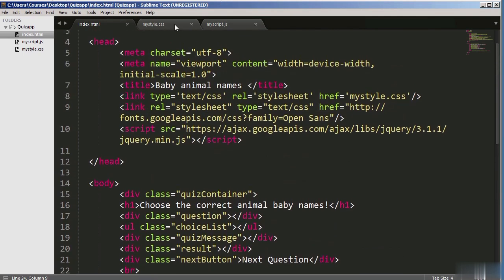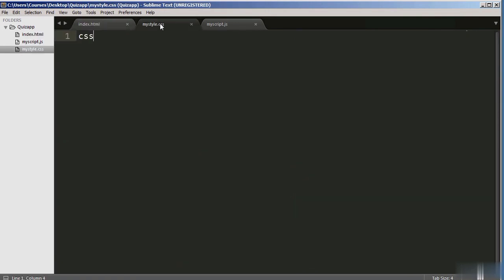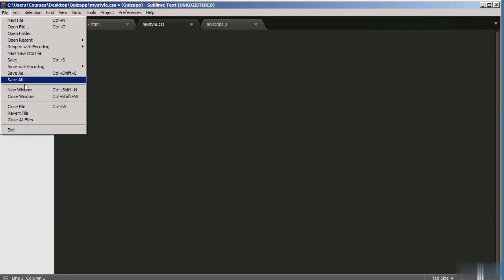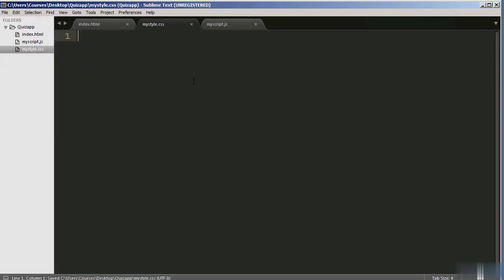So let me switch to my CSS. This is a blank CSS. We don't need that, it was just a label so that I know what file this is. This is where I will be creating the styling for the quiz. So that this lecture doesn't take too much time, I will pre-write the code, add the code, and then explain it, so you don't have to watch me type all the time.